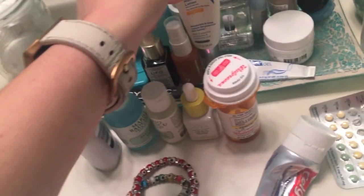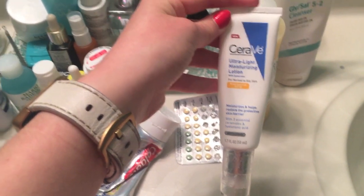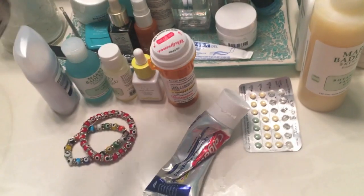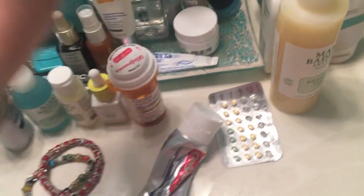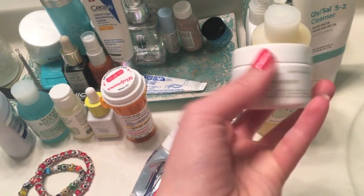And then I moisturized with this moisturizer. You can just get this at your local drugstore. I have oily skin, so I use one for oily skin. And then I just applied this eye cream underneath my eyes, and I love this eye cream. It's super moisturizing. And yeah, I just also wetted my beauty blender, so let's go put on some makeup so we don't look like this anymore.